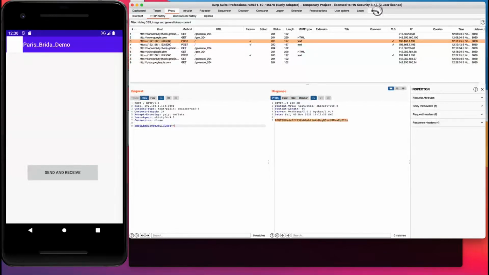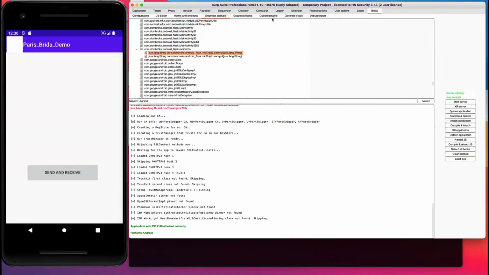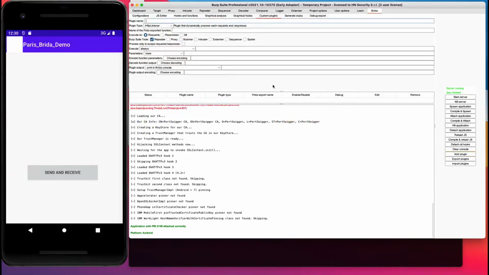If we go to Brida, we introduced the custom plugin tab, which lets us write Burp plugins without writing almost any code. We have 4 different kinds of plugins.